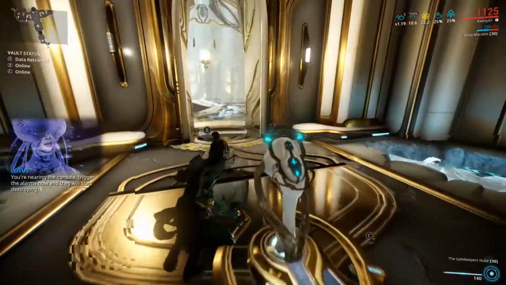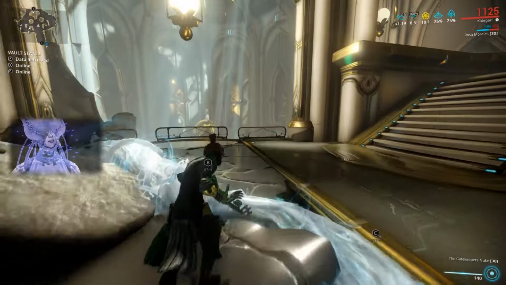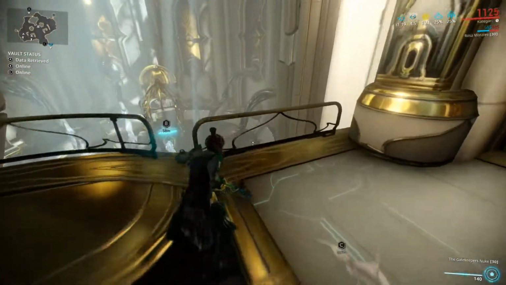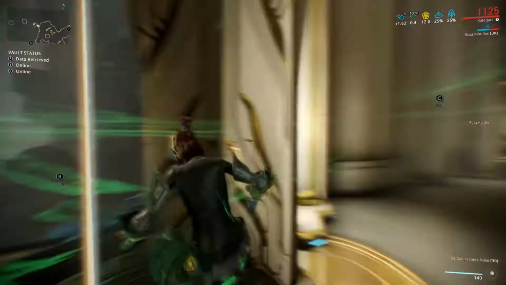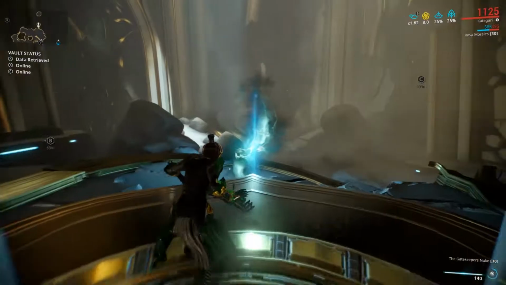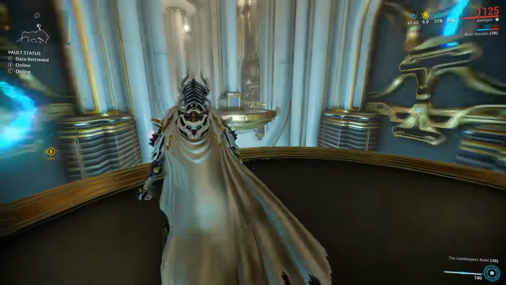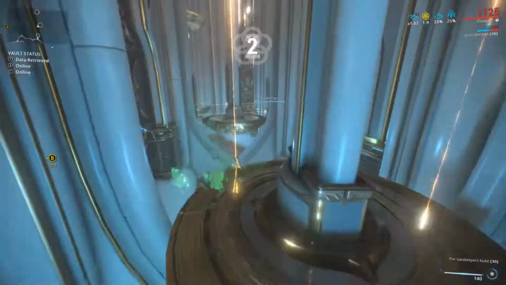Nearing the console. All right, this will trigger the room alarms now, and they will start destroying the data. I've actually failed using the operator on this particular room many times, but we can do this. There's a turret there, I don't know why. But anyway, we're going to go through this portal. And, oh, it's this part that I failed at.